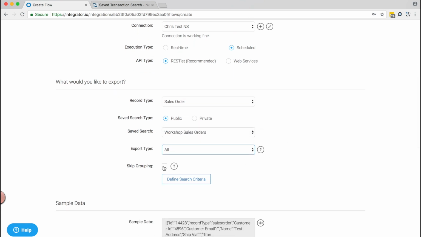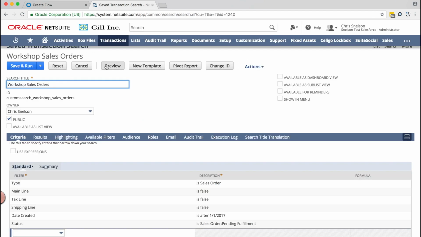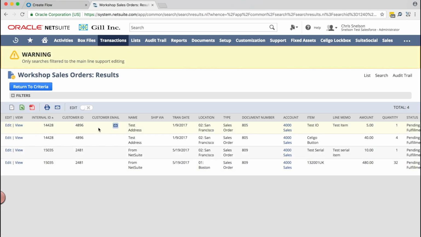And then we have the skip grouping option. So in NetSuite Save Searches, if I run this, we'll see that since I'm pulling line level information from the Save Search, we would get multiple lines for the same record here. So this one sales order has 2 lines with the same internal ID. That is because there's 2 separate line items on the sales order.